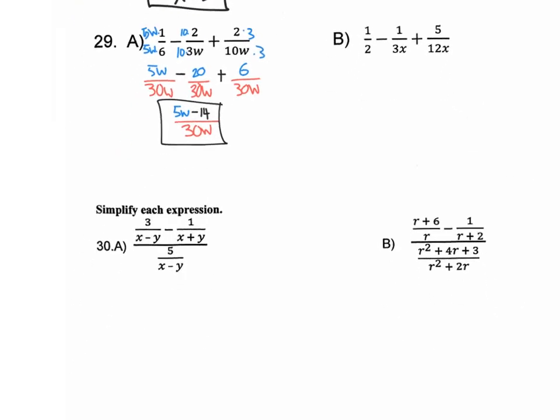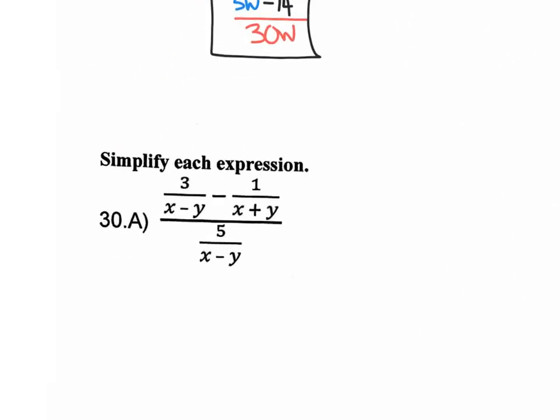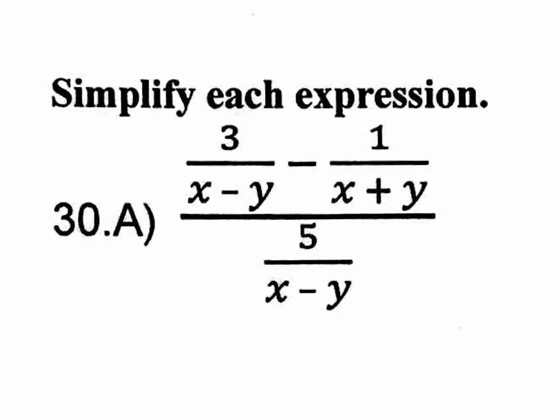These next ones are even more interesting because you have to get a common denominator on both of these guys first, ignoring the bottom one for a while, common denominator, and you subtract them, and you get an answer, which is going to be a fraction. Then you'll have your answer divided by another fraction, which means you're going to have to change it to multiplication and take this fraction here and flip the second fraction and write it horizontally. But I'm going to save that for the next video.